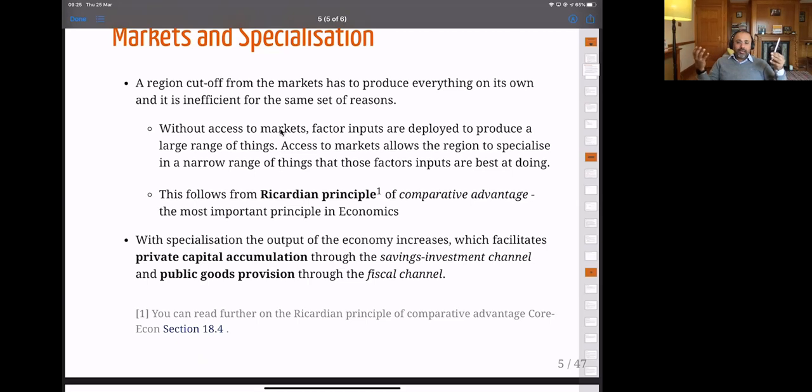Now, this is an idea due to David Ricardo, around the same time that Adam Smith was thinking about markets. And David Ricardo's principle of comparative advantage feeds into Adam Smith's concept of market. Because if everyone has a comparative advantage, that means everyone has something to trade in a market, which means if you let the market function, then everyone would keep trading. And once all the economic opportunities have been exhausted, by definition, you would have reached a Pareto optimal situation.